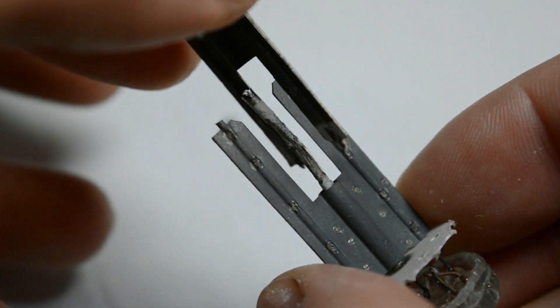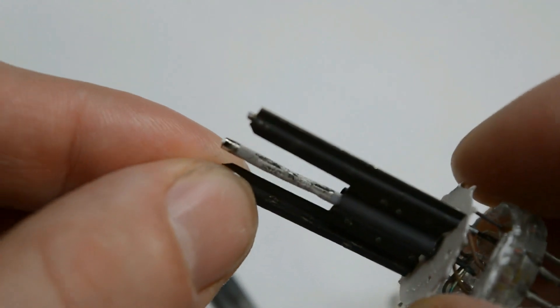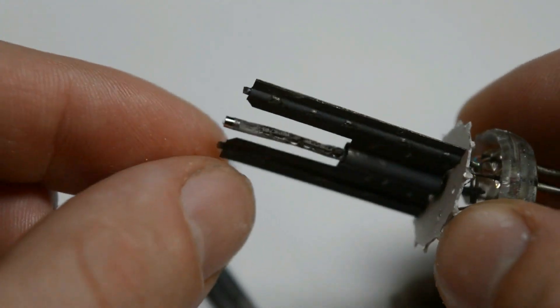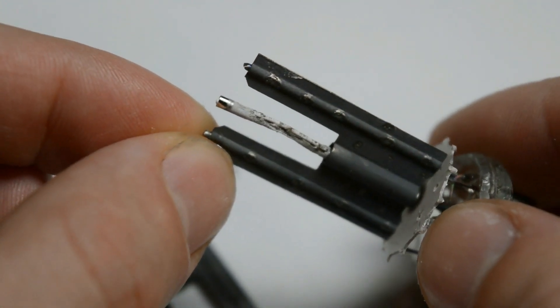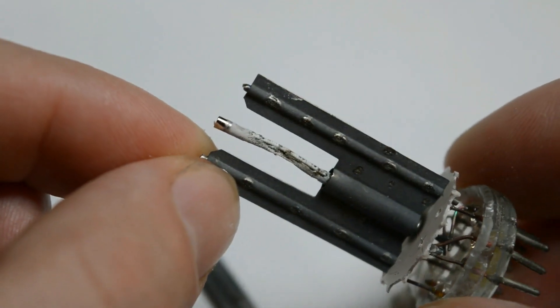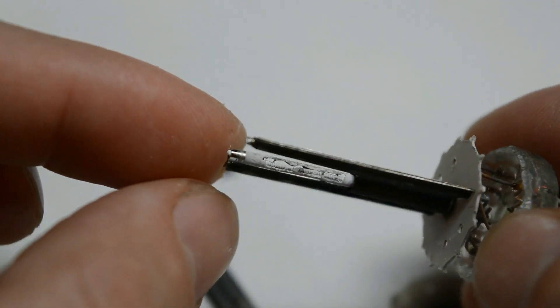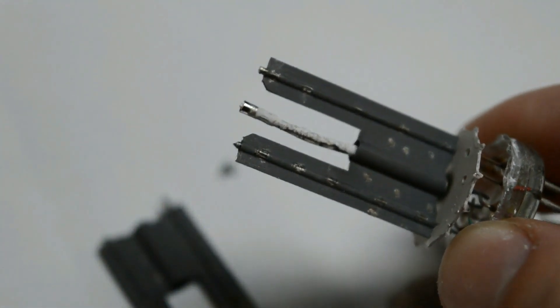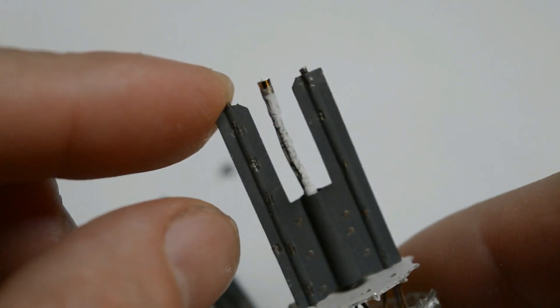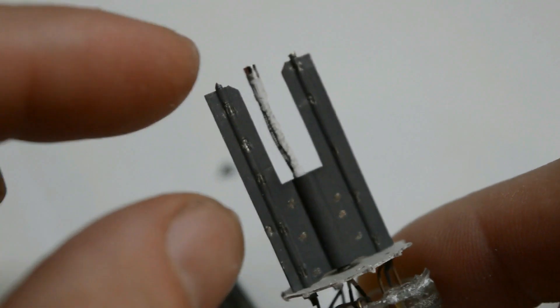Let's see the cathode beneath. And oh dear, that looks quite bad. I think it's even melted. I don't even know how to describe this. But all that damage happened before I started to take apart the tube. So that is not from me taking the tube apart. You can see it's bent, it's melted, all sorts of bad things happened to it. And this, unfortunately, is from misuse of the tube. So either excessive current was pushed through it or the peak current was exceeded too many times. And this is what happened to the tube.